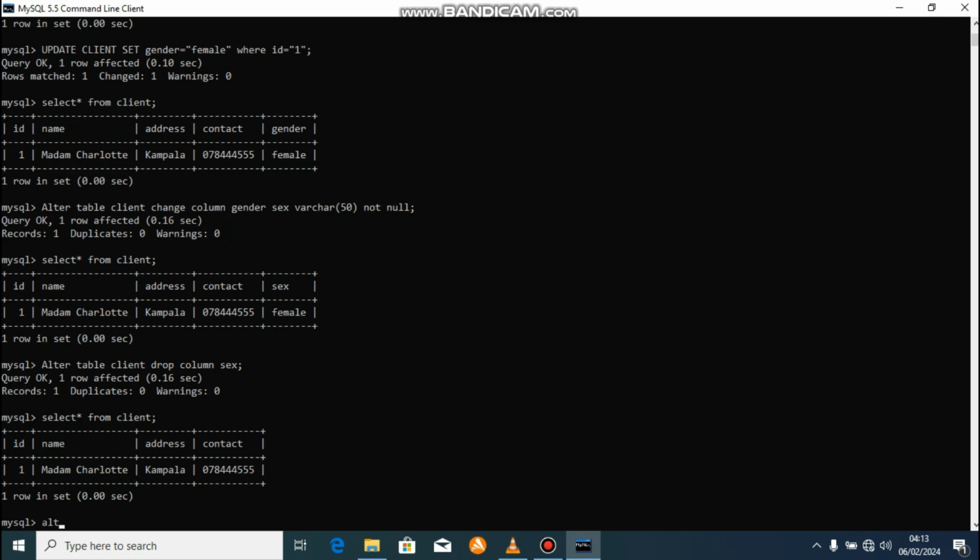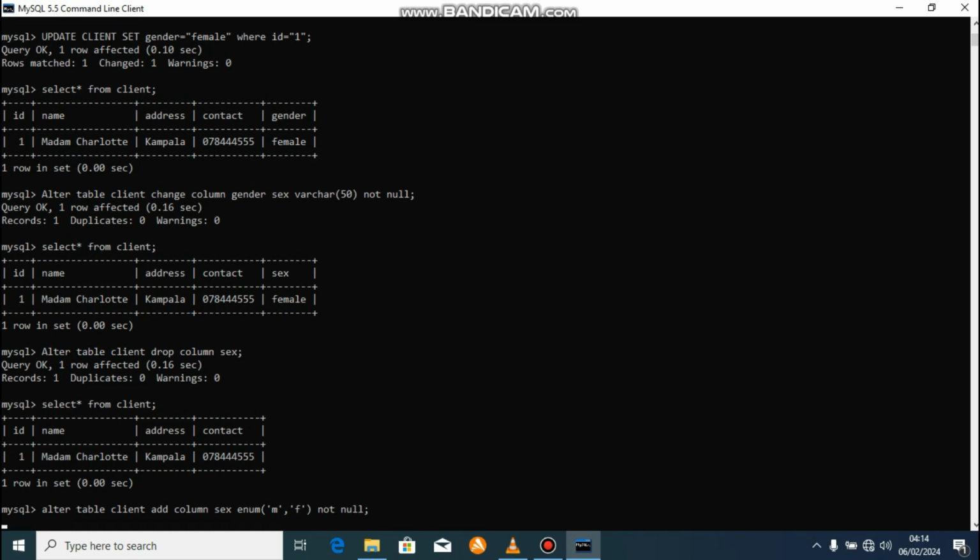So you can say alter table client, add column sex, space, enum, in bracket you put M, comma, F, not null, enter.